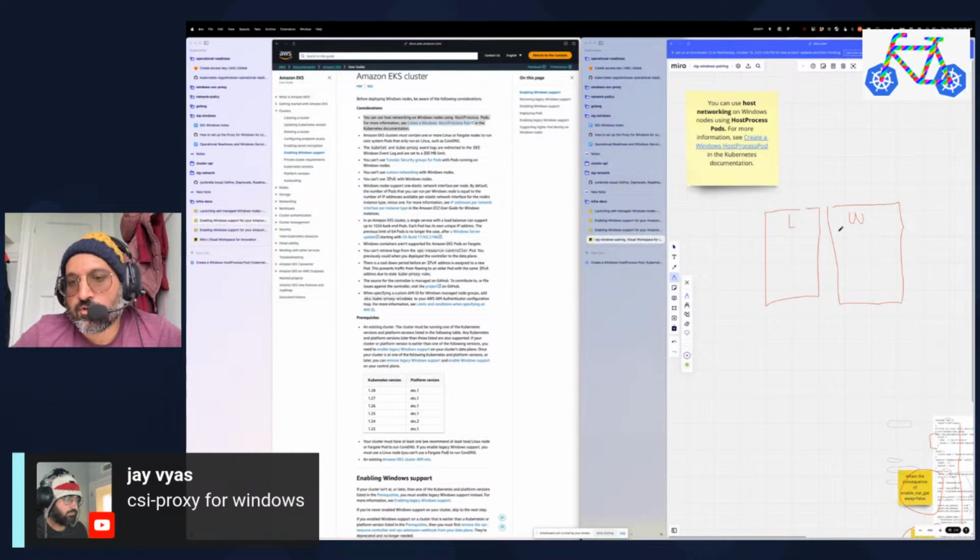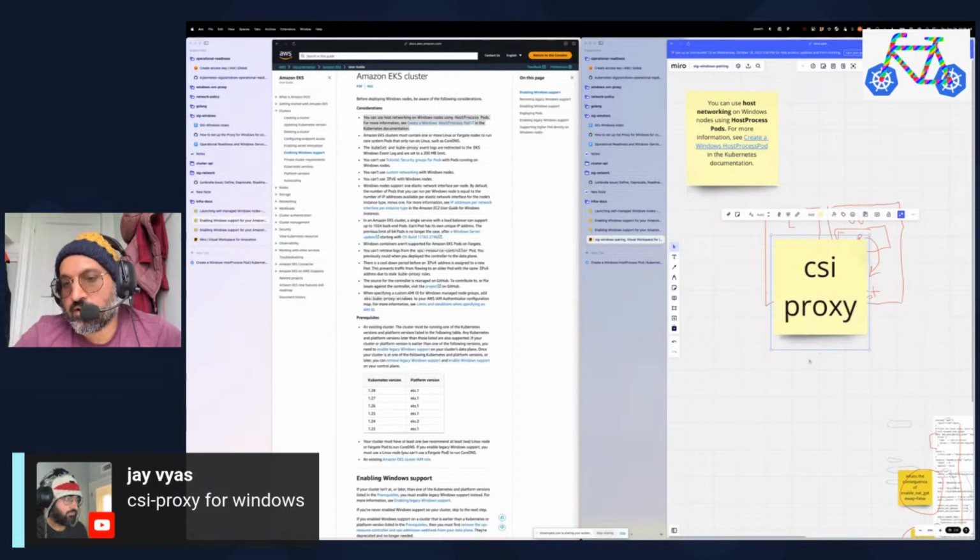Here's my Windows node, and I've got containerd, and containerd is running a pod, and then I can have the pod reach out to a thing that's running as a host, send it a command, and then run the command on there. This is the whole CSI proxy model.